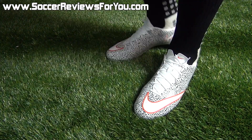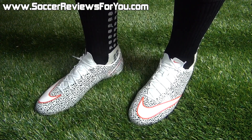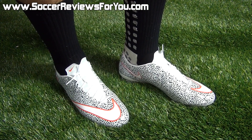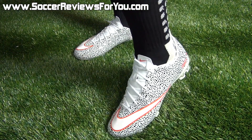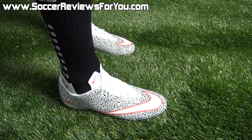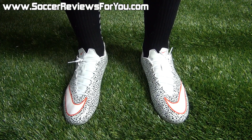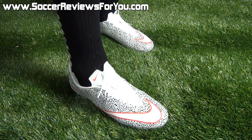Here's a look at the Nike ID Mercurial Veloce 2s on feet, and they feel just like a standard pair of Veloce 2s would — very, very good. They feel every bit as good as pretty much any other top-end Mercurial model current or past. Considering the price of the standard colorway releases, you really can't go wrong — it's one of the best bang-for-the-buck shoes out there right now, especially if you're looking for something lightweight with a premium barefoot feel. The Taysian synthetic upper is thin, soft, and extremely flexible, very comfortable right out of the box with minimal break-in time. It has that nice, tight, no-extra-space-inside feel you'd expect from high-end Mercurials.